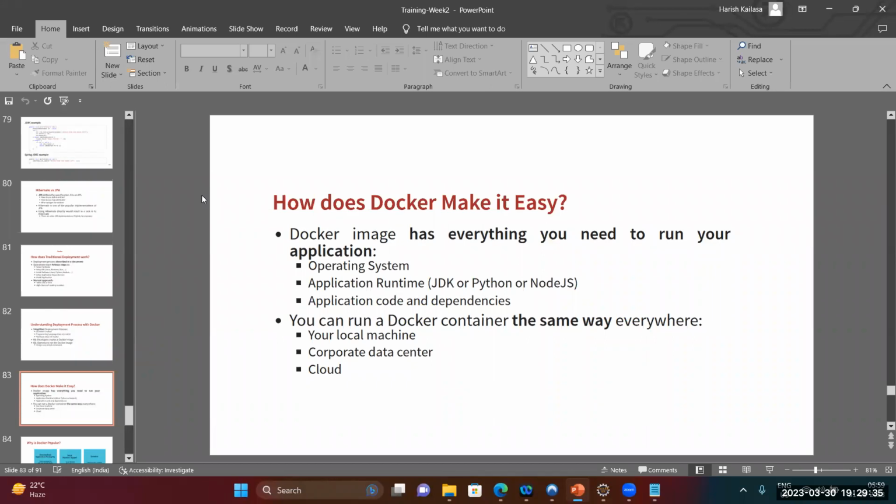So there is no limitation for a Docker image. You can run it in most of the places where we run our projects in our companies, and you can run your application without any problems.